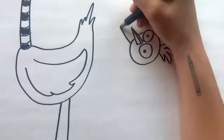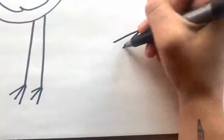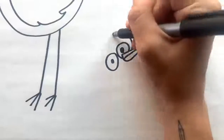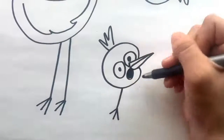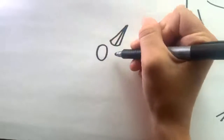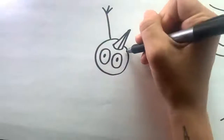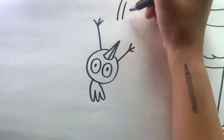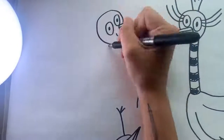I wouldn't worry about making these look perfect. I honestly think when the circles aren't perfect looking and the eyes aren't perfect looking, it gives the characters so much more attitude and personality and makes them so much more interesting to look at. I find it so fun to experiment with these and make them all look a little bit different, as each one I imagine would have its own personality. And just like the song says, these poor chicks couldn't fly, so of course I'll draw this one falling.